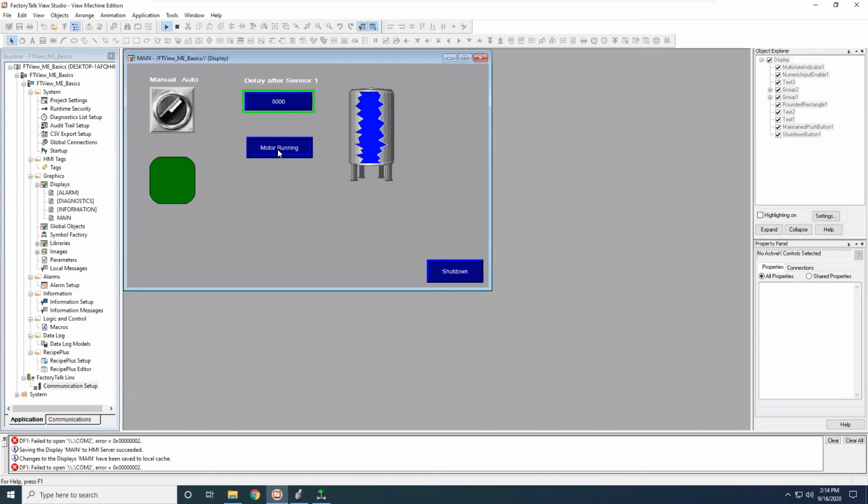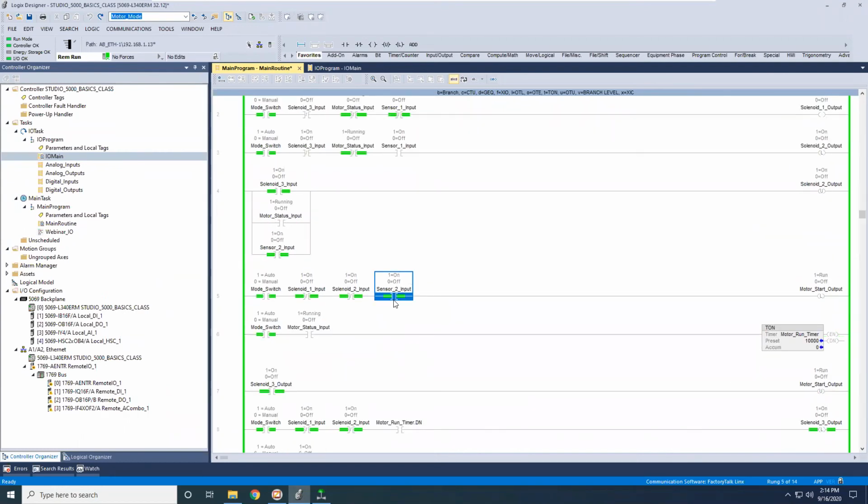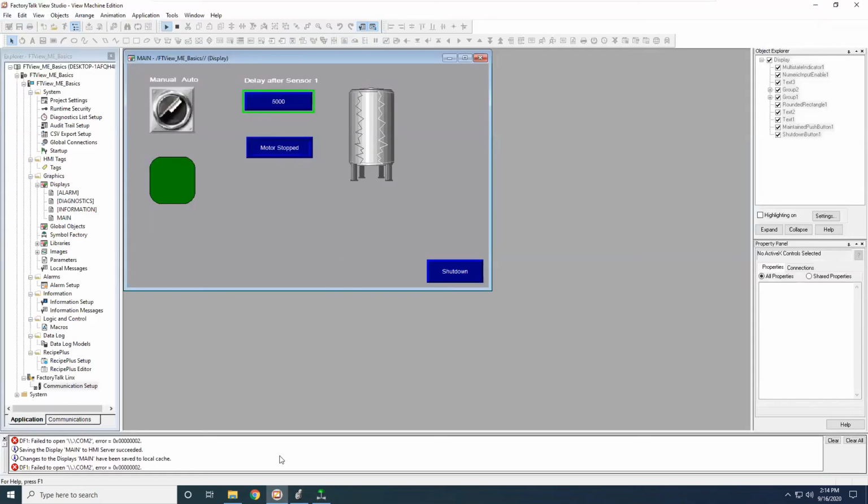We could have put a different numeric display just to see how long the motor was running or something along that nature. But at the end of that, you see that the motor stopped. Our animation is dropping. And this should only run for 5 seconds. So we'll see if we'll actually empty the whole thing. I'm not 100% sure that we will. We might. Let's see if we'll make it. Oh yeah, we're waiting for our sensor 1 input to not be on. That's what it was. Okay, so it did look like we emptied the whole thing, and we're gonna start filling it back up. I'm going to flip it back into manual because our scenario just completed and started back over.